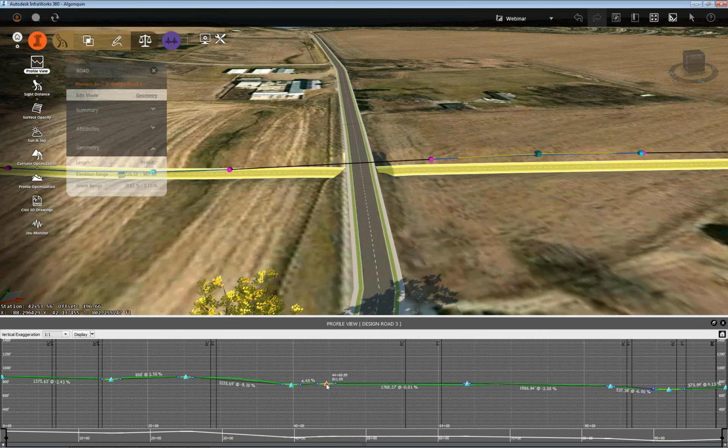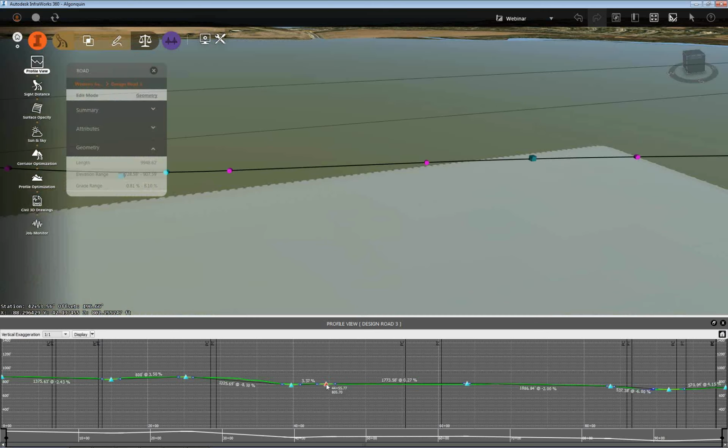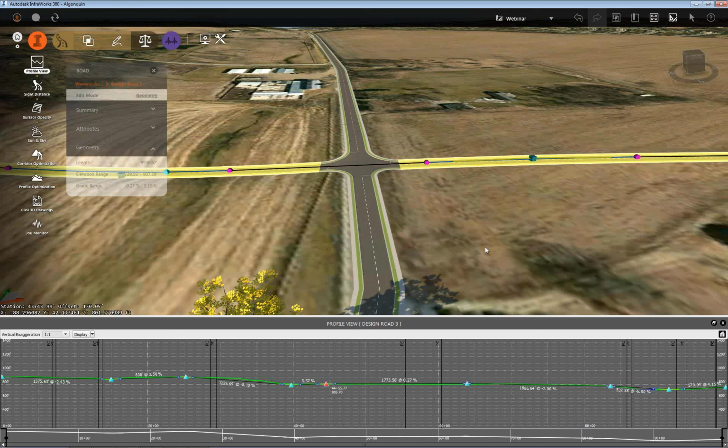And I'm going to have to make a change here so that my roadway returns. So now I've got a nice gradual change in slope. I'm draining away from my intersection, so I'm not going to wash that out or cause any issues there. So we can continue to make adjustments here and use the grip to do so, just as we saw in the model view. So it's very easy for us to experiment with different design scenarios.